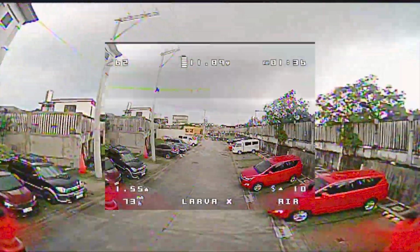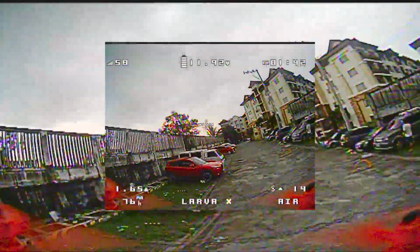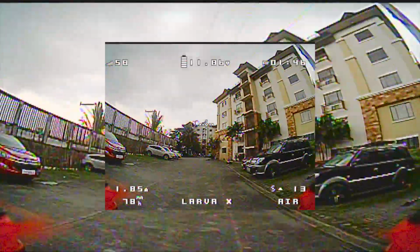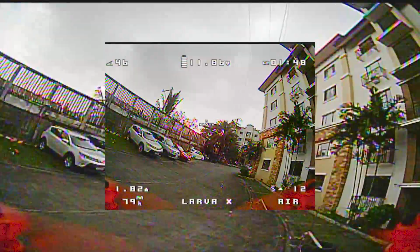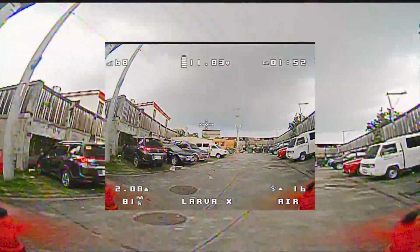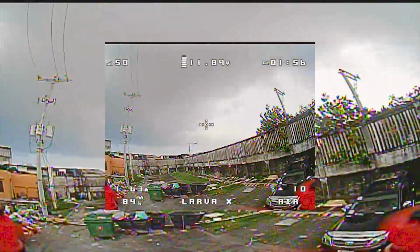Overall, this really flies great on the default tune and on the default rates. Even with those defaults, that's a great place to start from. It flies really great. It's a very agile flyer, and you can just judge it for yourself.